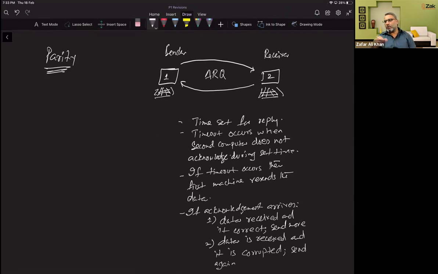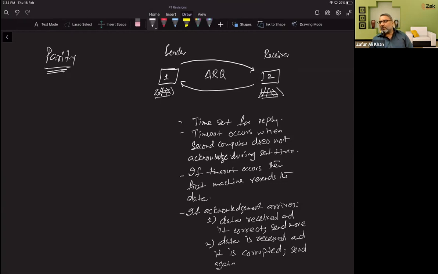This whole protocol is called ARQ, automatic repeat request. Why do we call it automatic repeat request? Because one computer has sent data to another computer and they have, let's say, 2 minutes in place. During those 2 minutes, if the second computer does not reply, does not acknowledge, the first computer will resend again and again and again. This is automatic repeat.